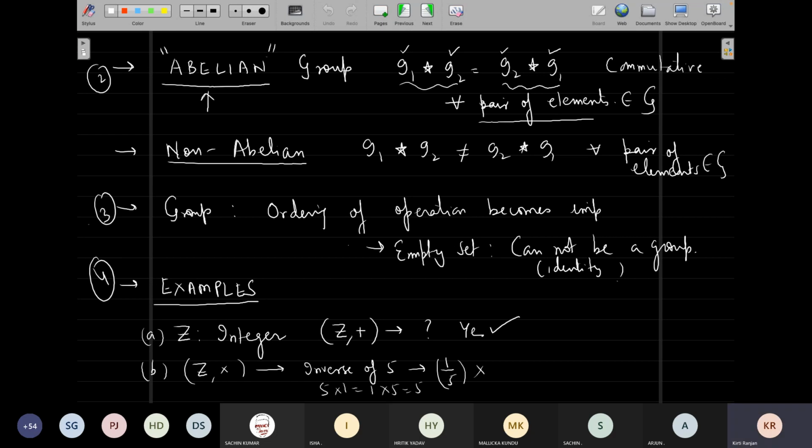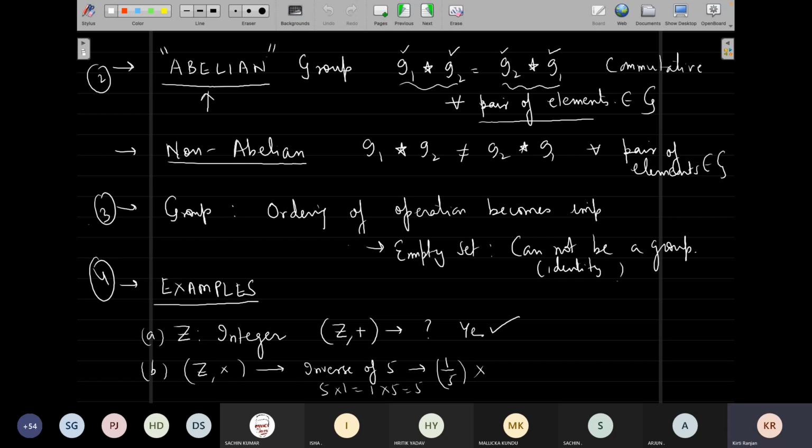In general, if the commutativity is not there, that means that the ordering of operation becomes very important in a group. So a question which can be asked for the final group is whether that group is abelian or not. We will discuss this question later on. We will reserve this question, but we will answer that.